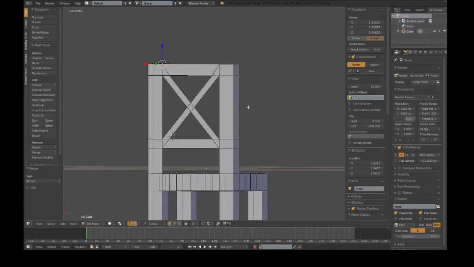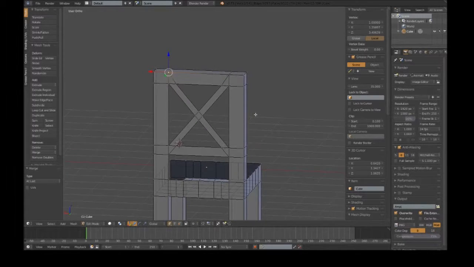A lot of the times, depending on what you're doing, like animation, you might want to add a few edge loops in there on the long polygons, because usually how engines render shadows is they base it off of the amount of vertices. So if they're very spread out, you'll start to notice it in how the shadows look.